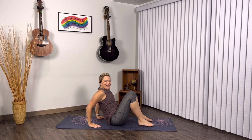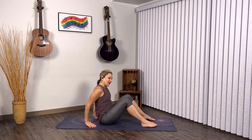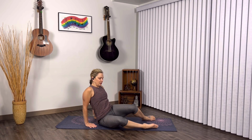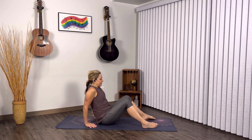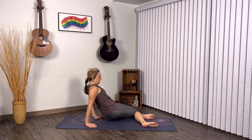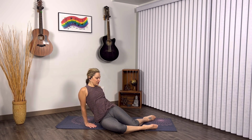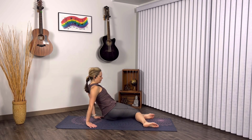And once you're up for it, come all the way up. Bring those feet about hip or shoulder width apart, and we're going to do almost the same thing we did when we were laying down. We're going to drop them from side to side, keeping about a 90-degree angle in both of them, and pressing the hips forward just slightly when the knees come to the floor. We're being windshield wipers again.